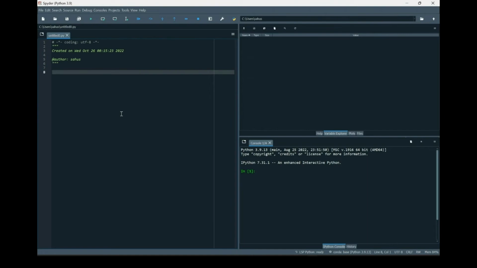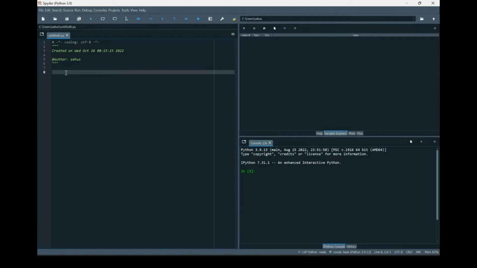So here we go. In front of you is the Spyder environment. Let's take a quick overview. On the left-hand side, this part is the script editor where you can write the code directly, and the code you have written here will run with its output on the right-hand side in the console or shell.